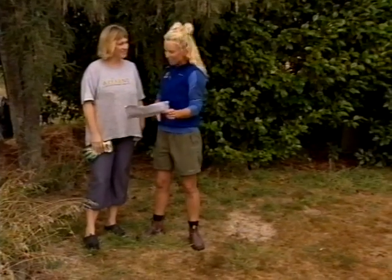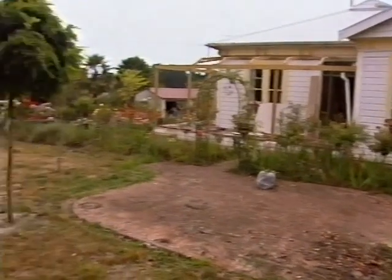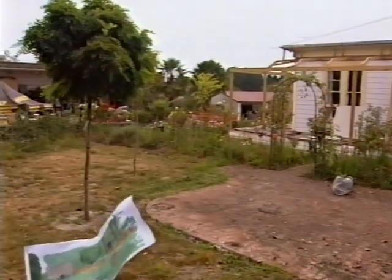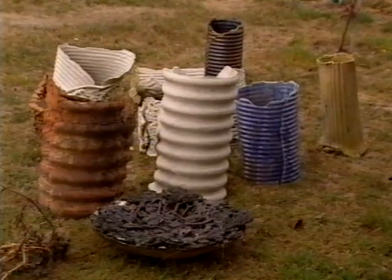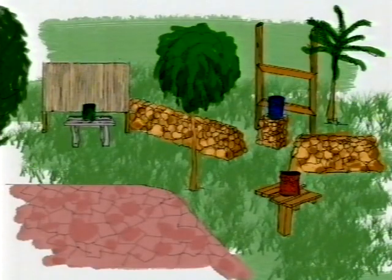Melissa, this is the plan that we've put together for your garden. Oh, wonderful. Okay, what we're going to do is, because you're so clever and so creative with your pottery, we're going to create an outdoor art gallery for you. Oh, excellent. Somewhere for you to display all your lovely bits and pieces. So that when people come and have a look and want to buy stuff, it's all displayed in a manner that they can see. Oh, awesome. Instead of being in the weeds in the garden. Yeah, all hidden and overgrown and it's a complete waste. Melissa's art is going to get a proper showcase in our gallery garden.